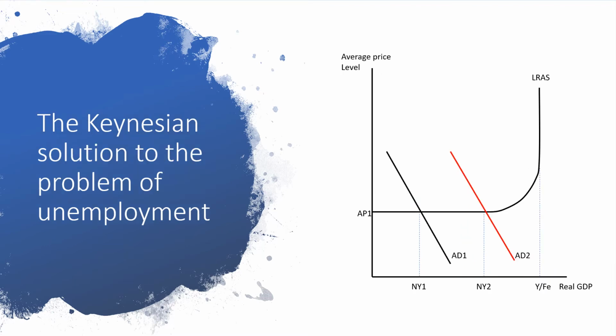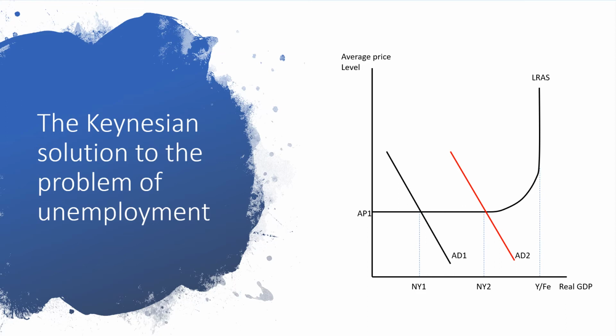The Keynesian solution to cyclical unemployment is very simple. The government or central bank must intervene and use reflationary demand-side policies that are designed to increase the level of aggregate demand. On the diagram, the economy is stuck in equilibrium with a huge negative output gap of MY1 to YFE. This is because the level of aggregate demand is stable but very low at just AD1.